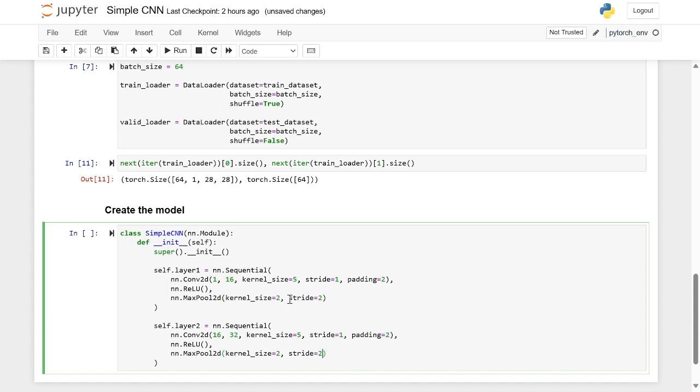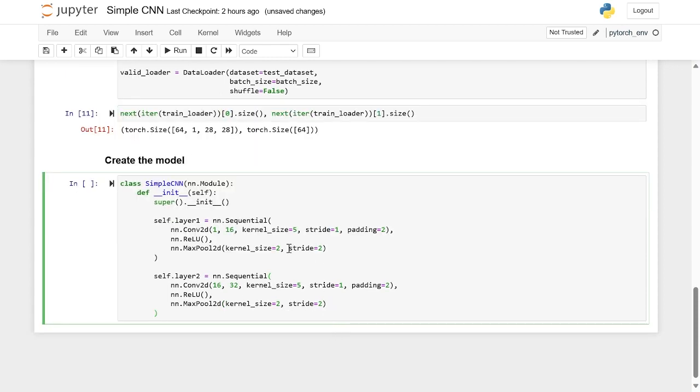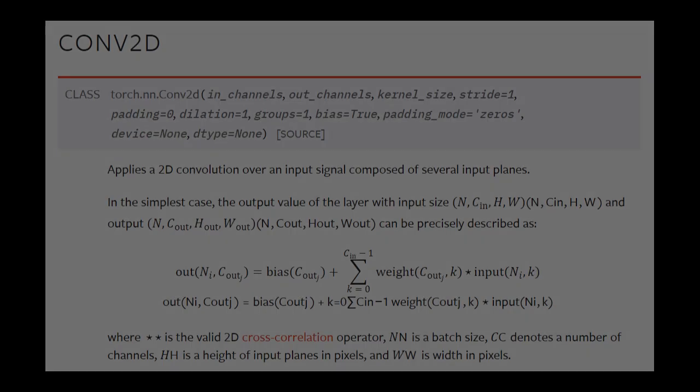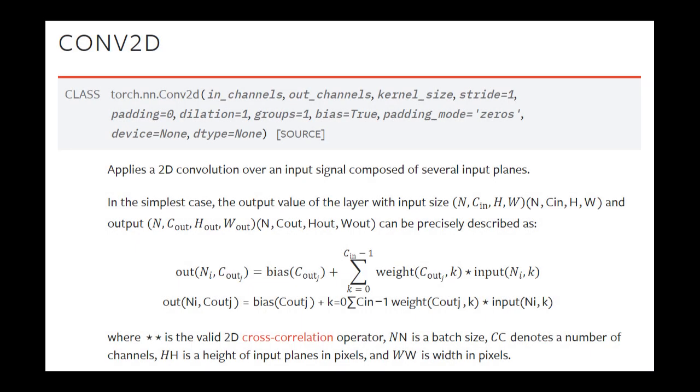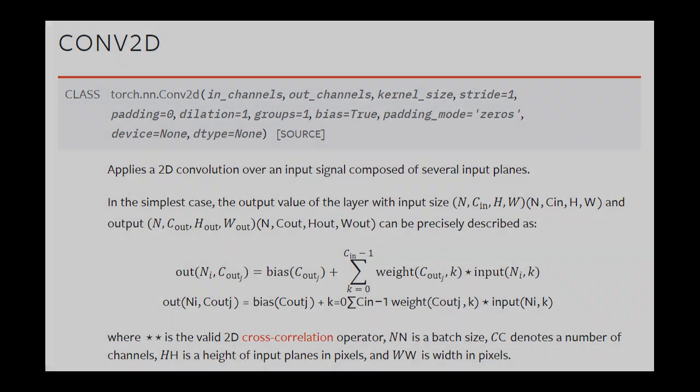These layers learn hierarchical features from the input image. Let's see how convolution works. In PyTorch, the Conv2d class implements the two-dimensional convolution operation for neural networks. This operation is a fundamental building block in convolutional neural networks, or CNNs. The Conv2d layer applies a 2D convolutional operation over an input tensor, typically representing an image.